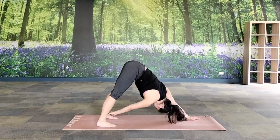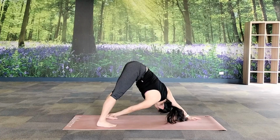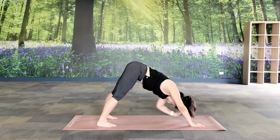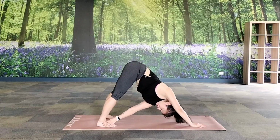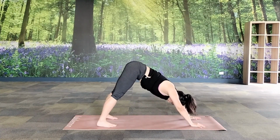We're going to take that right hand to the left foot or leg. Eye gaze underneath the left armpit. If that's too much for you, feel free to keep the hands where you are at downward dog. Otherwise, release. And we're swapping over to the other side. Just adding a little bit of a twist while maintaining your straight legs. Eye gaze underneath the right. Bring it back into your downward dog.